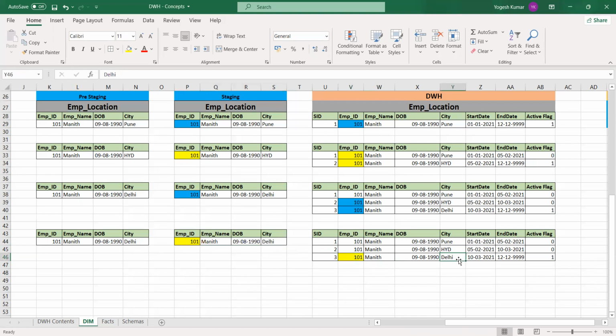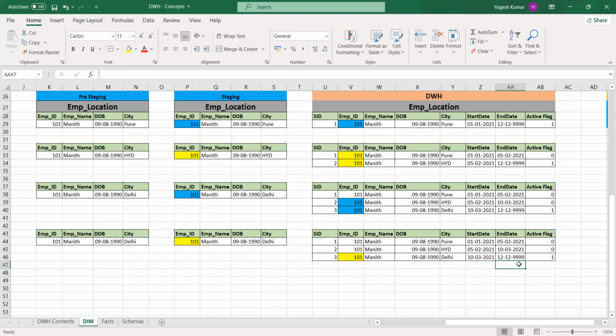If there is no change in any of the columns, then there is no need to update the record, because he is already staying in Delhi since 10th of March. Then what is the purpose of loading the Delhi record again? There is no use.